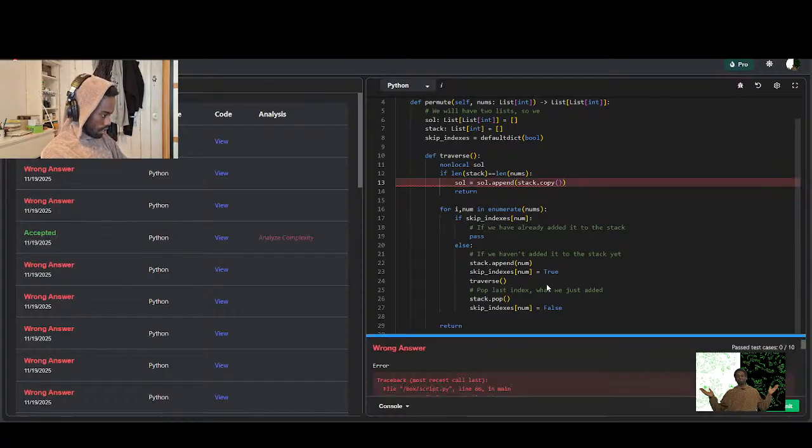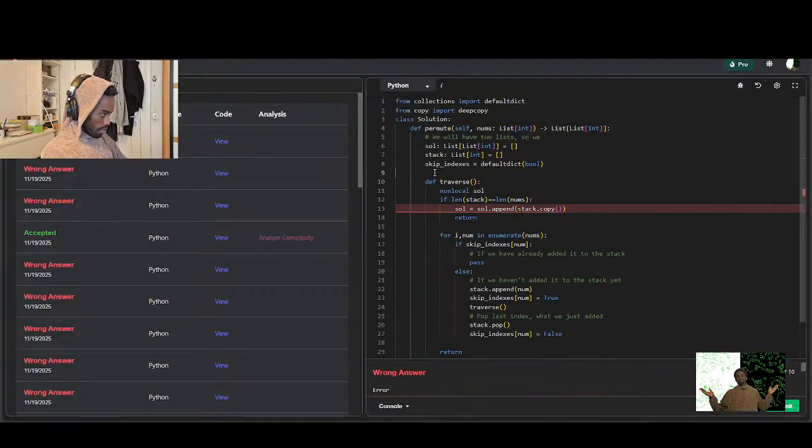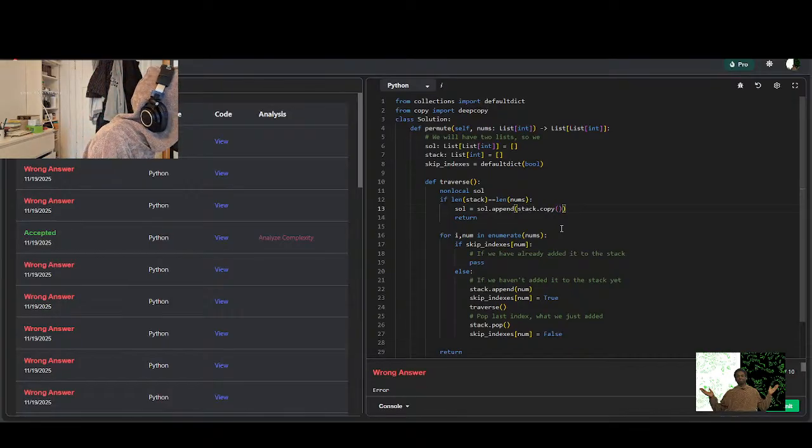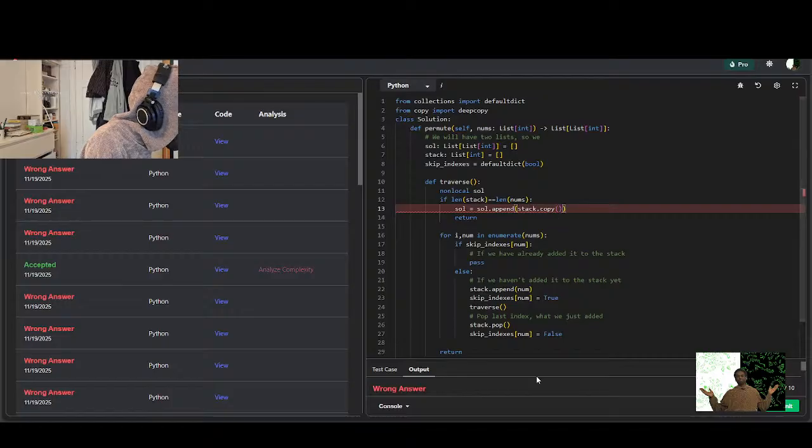Actually, wait a second. What is up? Non-local equals sol, stack copy.